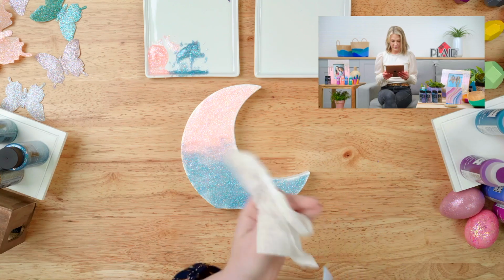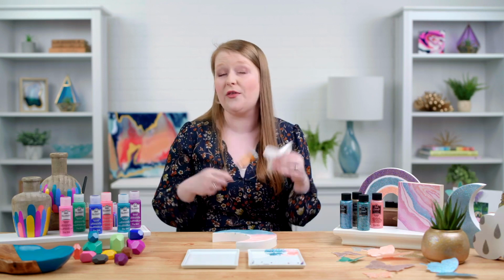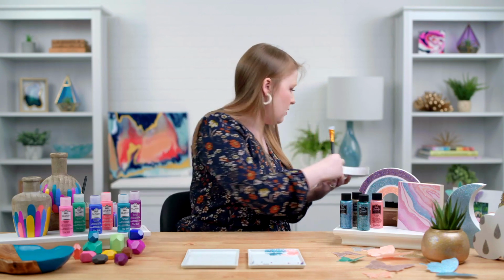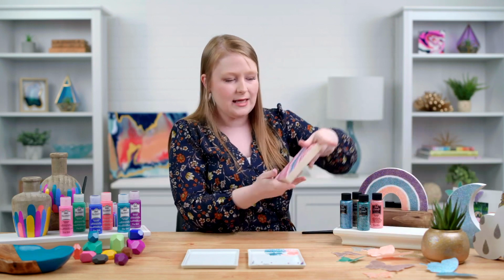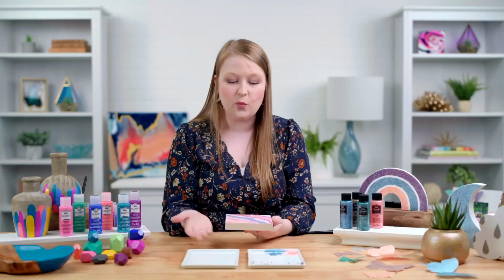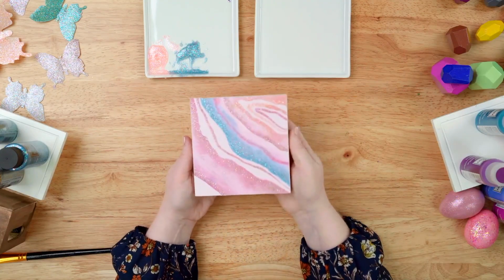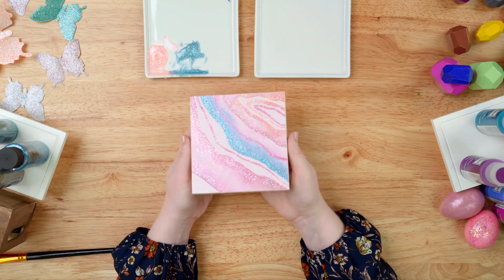Okay. So like Kyra said, you can use this with all kinds of other products. You can use it with our FolkArt paints, but also you can use it with Mod Podge. So I'll show you a really fun project we have here. This one is a really fun Mod Podge project. It's just a little block of wood, and then we found some really cute geode paper. So just some scrapbook paper, some cardstock, and we Mod Podged it onto the top of this block, and then we went in and we painted in some of the Glitterific Fine on the details to get this really pretty geode look. Isn't that so cute?